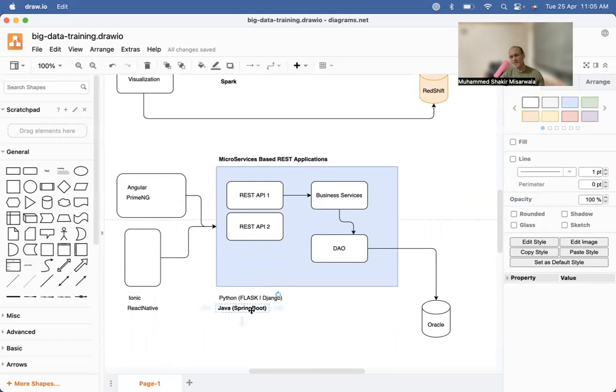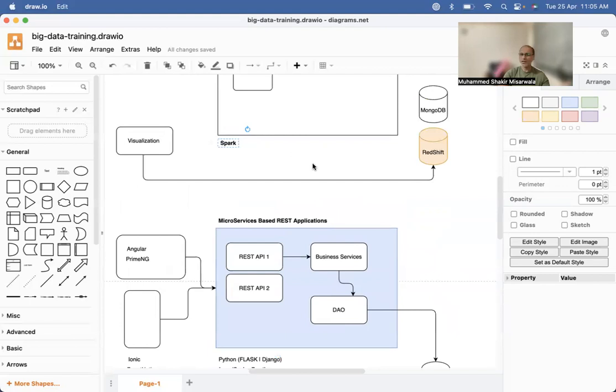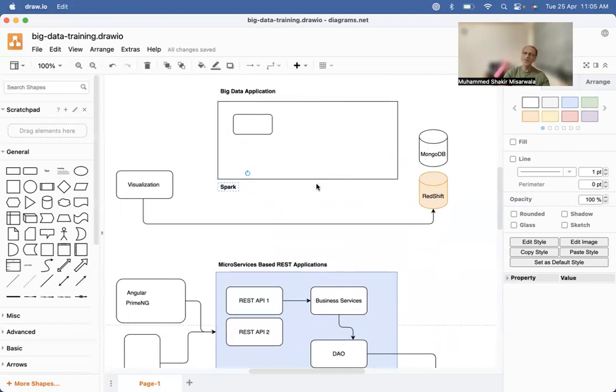Yes. Now, so many years down the line, it's like next to breathing for you. Hope my statement makes sense. Writing a RESTful API, writing a business service, writing a DAO is like next to breathing. उसी तरह से Spark आज हो सकता है आपको बड़ा लगे, but it will become like next to breathing for you guys as we proceed further. Okay, it's going to be fun.